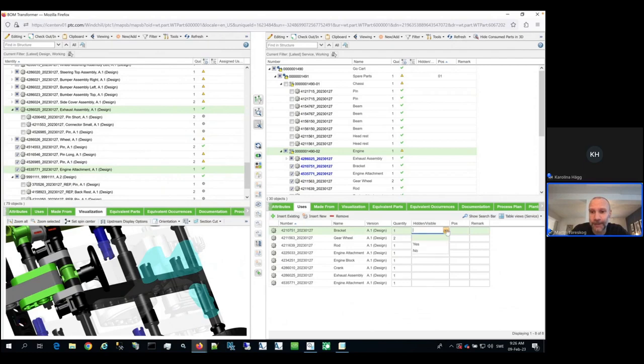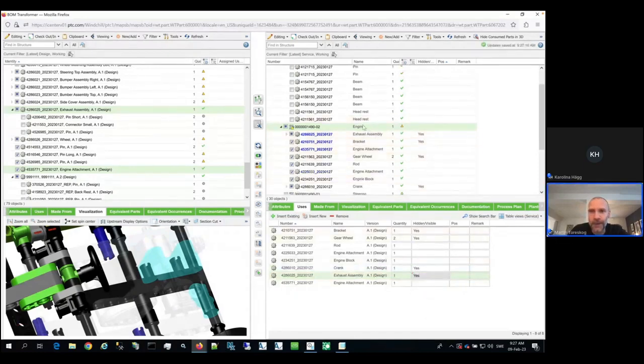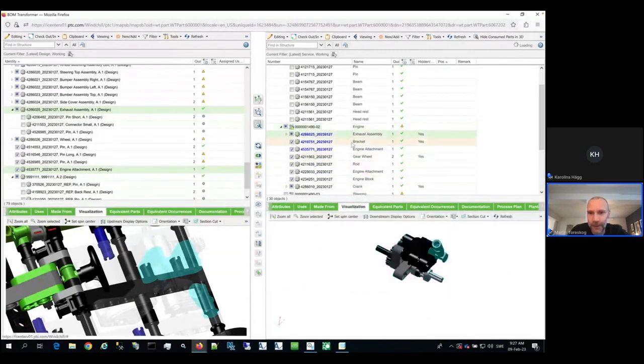Then I can select yes or no. Yes would mean that the number is displayed, and no would mean that the part is included, but I hide the number. So let's say that some of these parts are spare parts, and you can see that they appear here. The engine block perhaps shouldn't be a spare part, the exhaust assembly, and so on. So they start to appear here. So the illustration will be based on the entire engine, but it's only that part, that part, that part, and that part, which are spare parts.